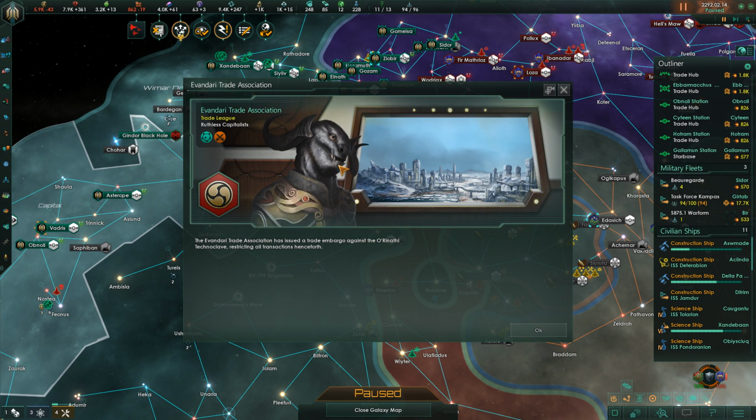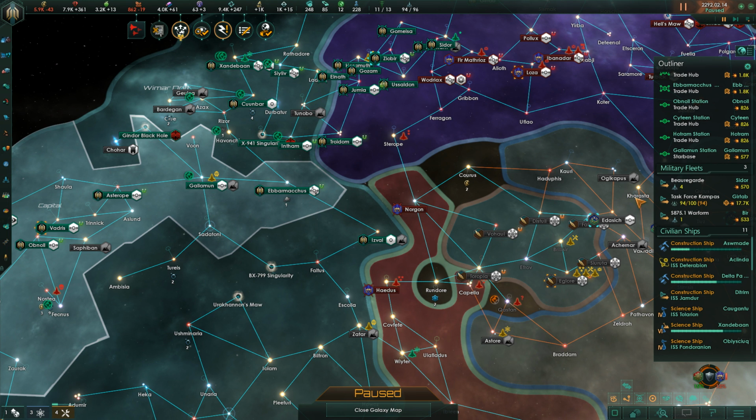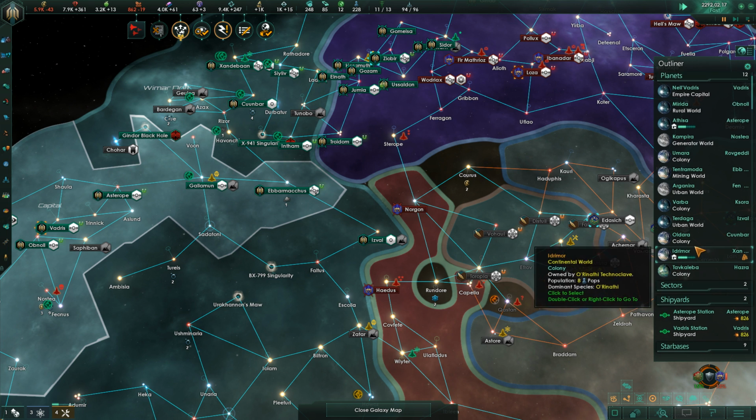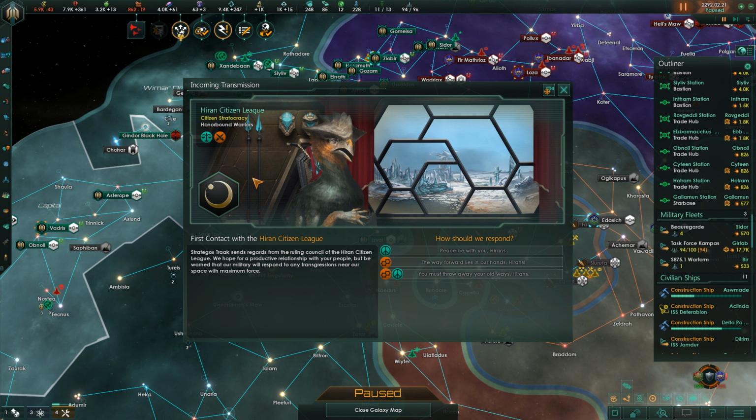All right, so the Evandari Trade Association has declared us a rival. We already have 3 rivals, so we can't make that a mutual decision, unfortunately. New contact. The Huron Citizen League.